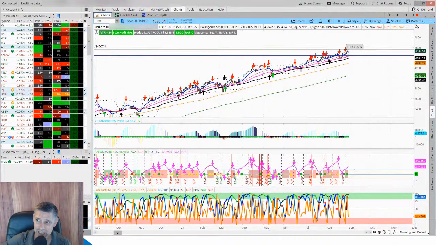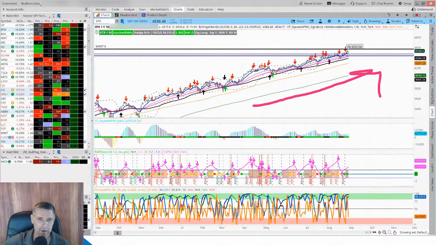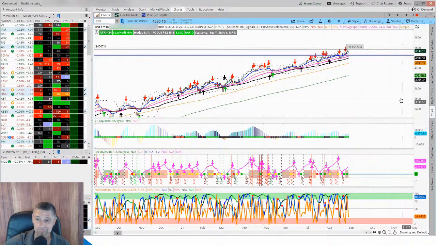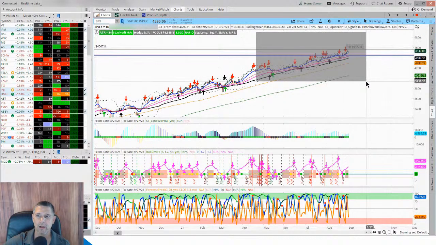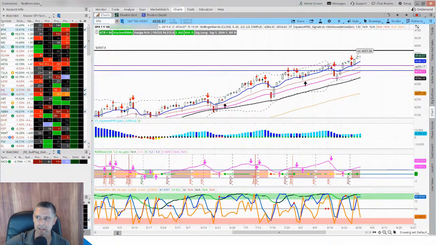So if you're looking at the SPX, the first thing I would ask myself is, hey Jeff, what is the market structure? Well, you can clearly see that this is up. Here's a high, here's a low. Now it was in a squeeze, so at that moment it was consolidating. But if we break it down right now, and this is as of August the 31st, so it's right now, we want to look at it and say, what is the trend, right? The path of least resistance. So we're in an uptrend.